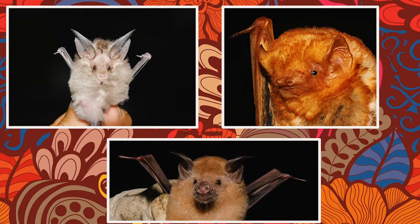But you can see all of these bats are from Cuba, and all of them are super different based on what they eat, where they live, and everything in between. Now, these are flying foxes. So this is a spectacled flying fox, 2 of them. They live in Australia. And so again, you can see how big their ears are.